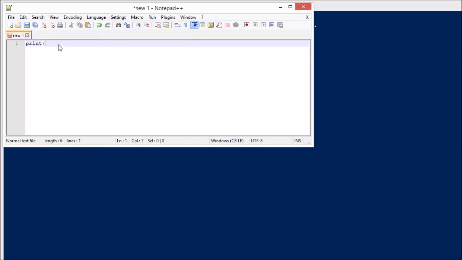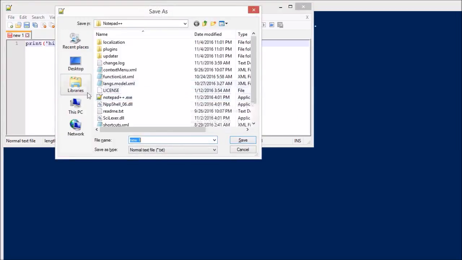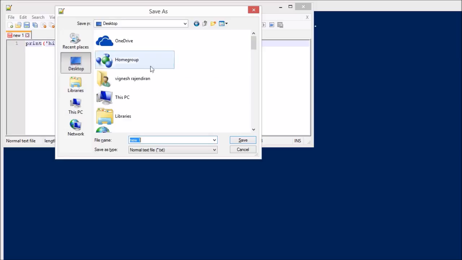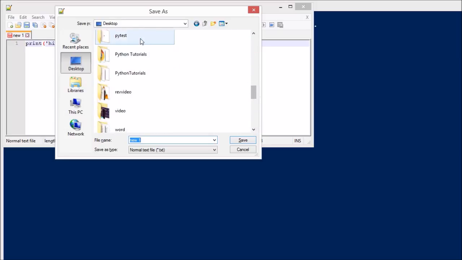Okay, I'm not using this. I will just tell you how I'm going to write that. I'm going to write the same statement, hi, how are you? Okay, I am going to save this. In which folder? I'm going to save in desktop, in that py test.